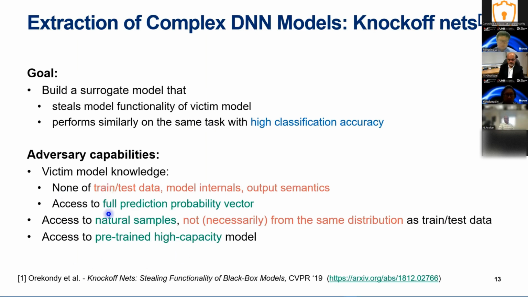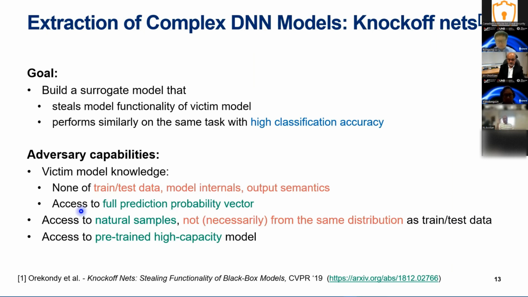On the other hand, the ones in green make generous assumptions about what the adversary knows. One such assumption is that the adversary gets the full prediction probability vector from the query API. Think about a classification problem like digit recognition. There are 10 different classes, 0 to 9. And usually when you send an image, let's say of a digit 6, you could imagine two kinds of outputs.